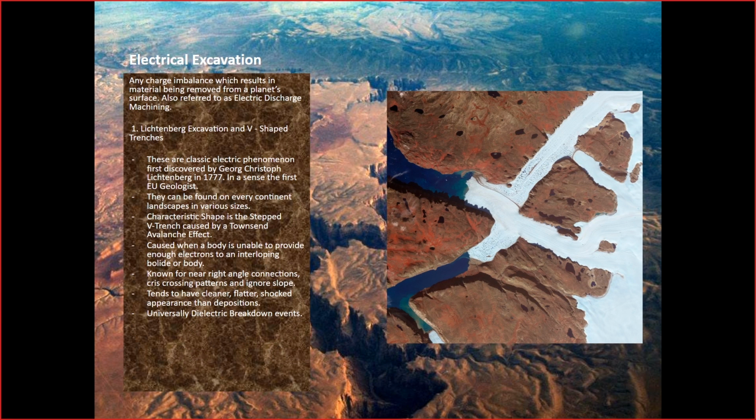So with excavation, you can see clearly that just by looking at this wonderful example here, this is on Baffin Island, that 2 rivers are crossing themselves. You can almost see 3 up at the top, this part over here. You can see where there is an etching that went through, crossing this path, and tried to continue up. Well, it did continue up this way, but without as much power. This is the cross-hatching action that we've talked about many times on the show. Electricity tends to do this when it's scouring an area.